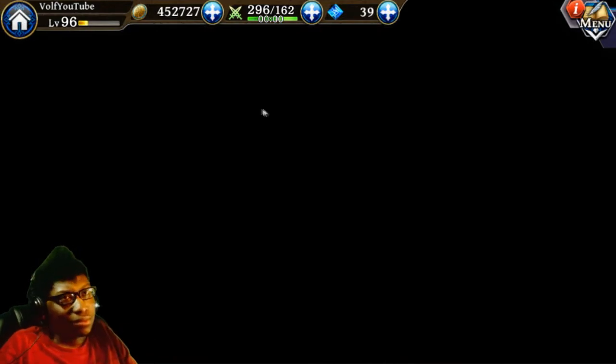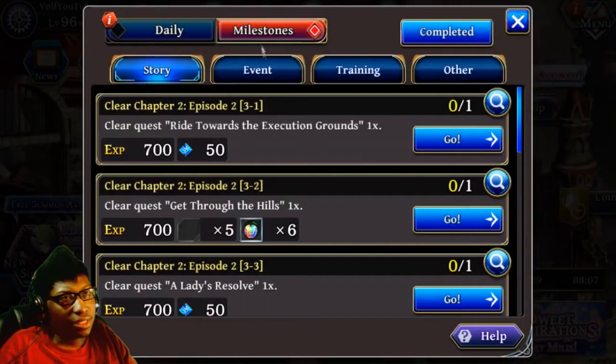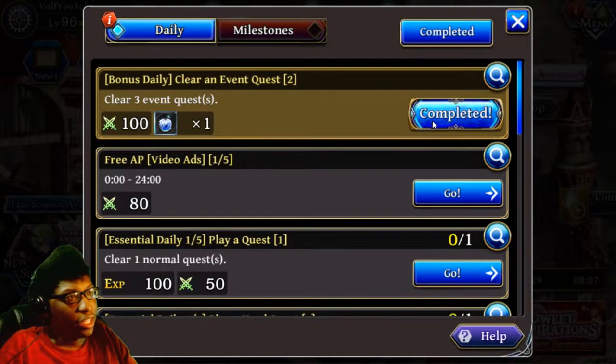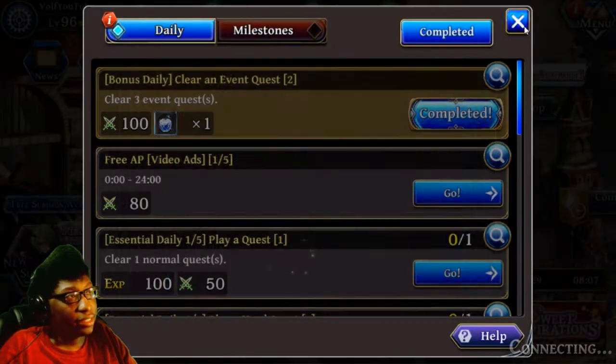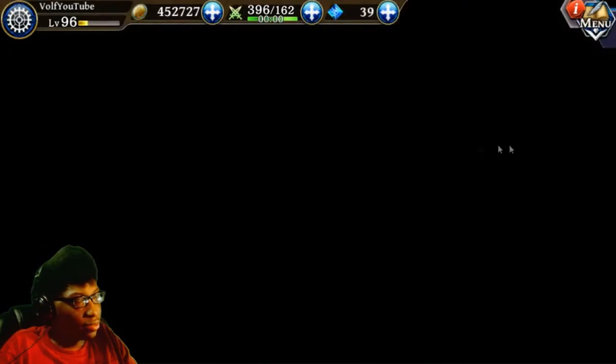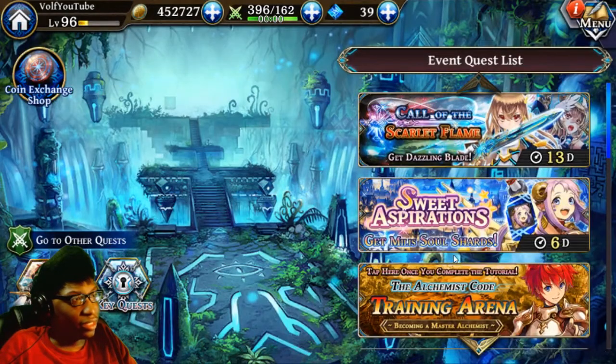Okay. So we're done with that. Let's go ahead and collect some of this stuff. And we're going to go do the sweet extra dungeon, see if we can get no deaths, or see if we can do it easier.